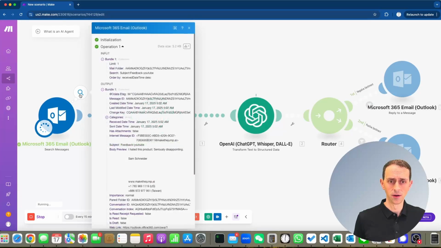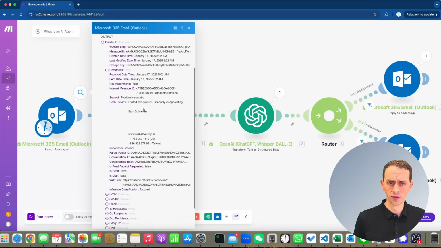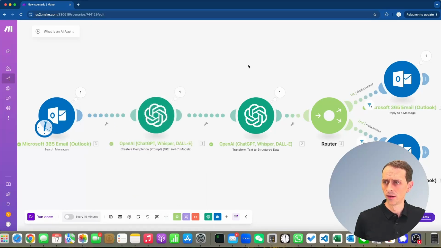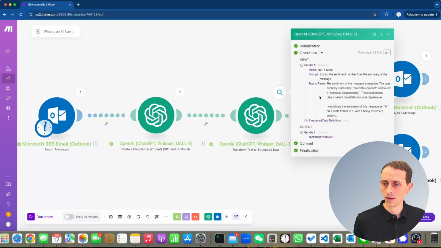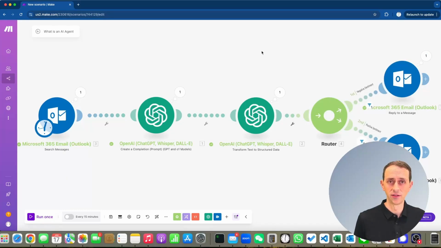Make sure we got the right message. So we got our feedback here. It said, I hated this product. And you'll notice that it went down the negative sentiment path, because here the sentiment positivity is 0. I was totally unhappy. And so then we sent out a message that said, we're so sorry you weren't completely satisfied with the experience. Let us know how we can make it up to you. Would you be free to take a 10-minute call? So we sent that message, and our agent is working.